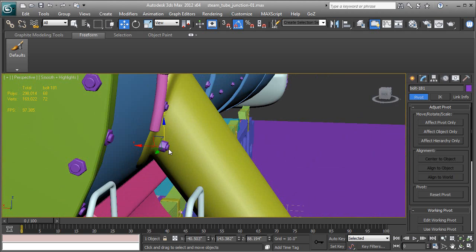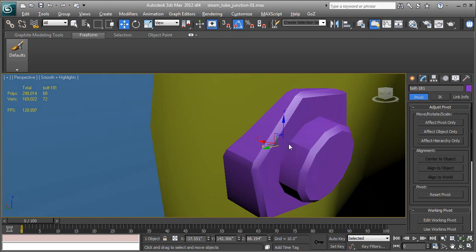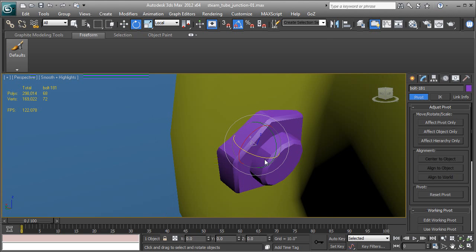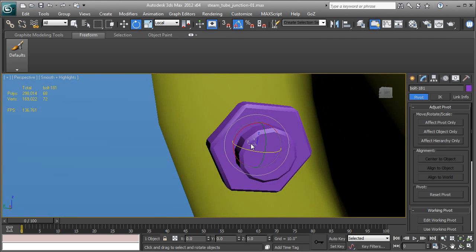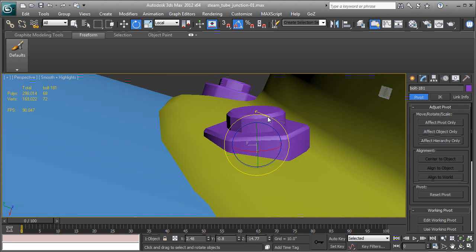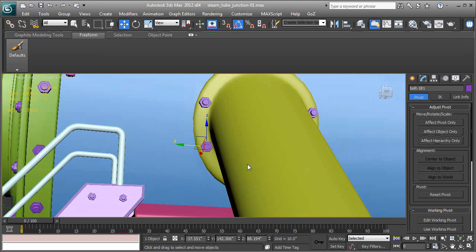Okay. Drag it back a little bit. Zoom in. Just by eye, we're aligning it. Hit E to rotate. Rotate that one a little bit. Maybe rotate it this way. Doesn't have to be perfect. Just it's going to be seen at such a distance where we just want this detail so that we get some shadows and reflections and stuff.